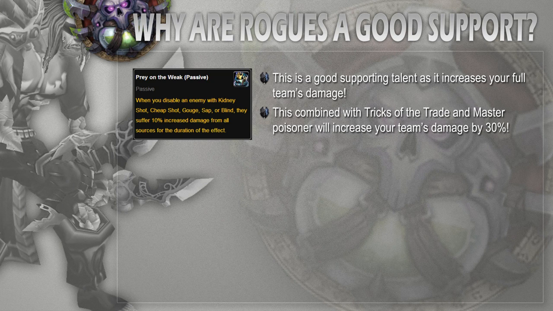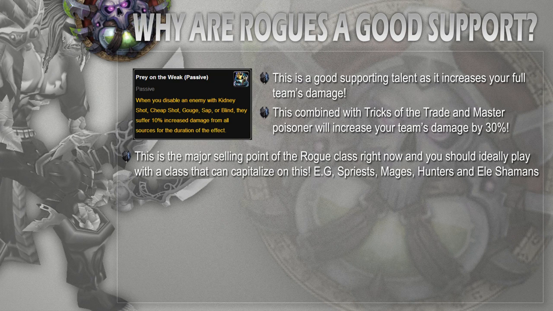Because of this 30% increased damage from another DPS, it's the major selling point that rogues have right now, and as such, you really want to be playing with another class that can capitalize on this. Some examples are Shadow Priests, Mages, Hunters, and Ele Shaman. All of these classes do a significant amount of damage without rogue help, but when you combine them with rogue support, you have a really good team comp. So if you're looking to set up some good switches and get some 100% kills with triple CC 3-on-1 action, I would recommend playing with one of those classes.